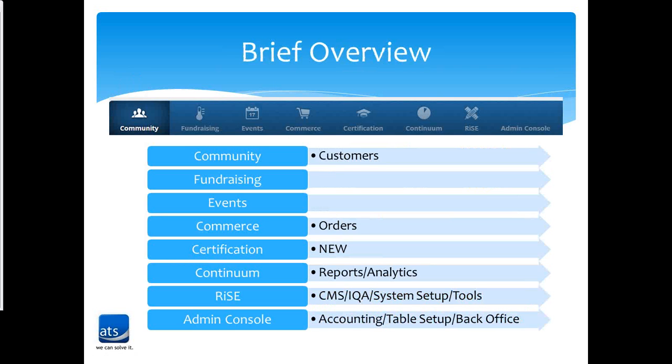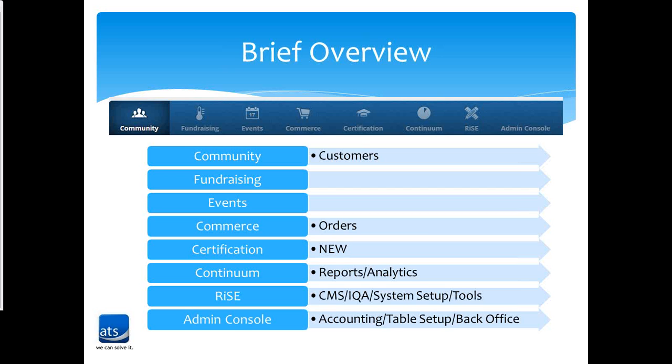Now I'd like to basically take a look through each module of the staff site, spending more time in some than others. As you see at the top of the navigation bar, the first major component of the system is community. This is basically what we're used to in the desktop iMIS called customers. Fundraising is pretty straightforward, as well as events. The commerce module can be equated pretty much to what you know as orders.